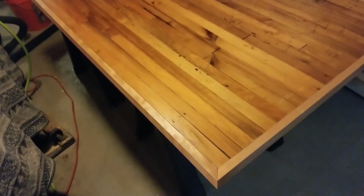Alright, there we have it. New trim around the outside. It came together really nice. So I'm gonna go take it into the bus one more time just to double check how I'm going to be putting the legs on, and then it's time to get to work on the legs.